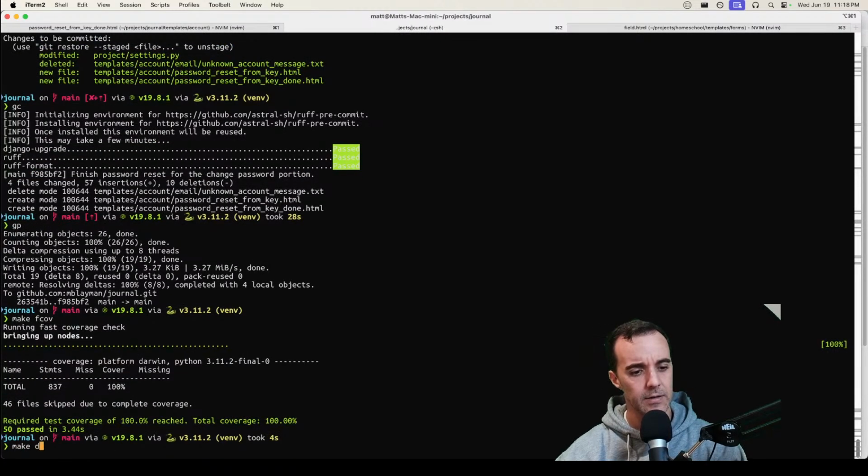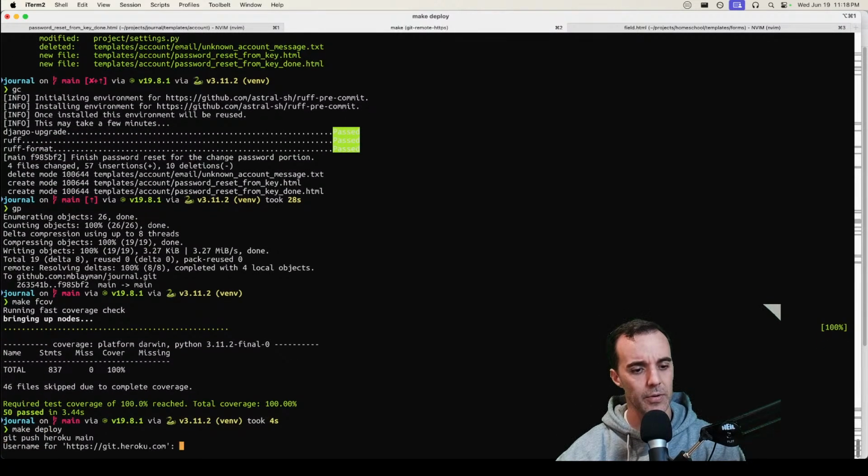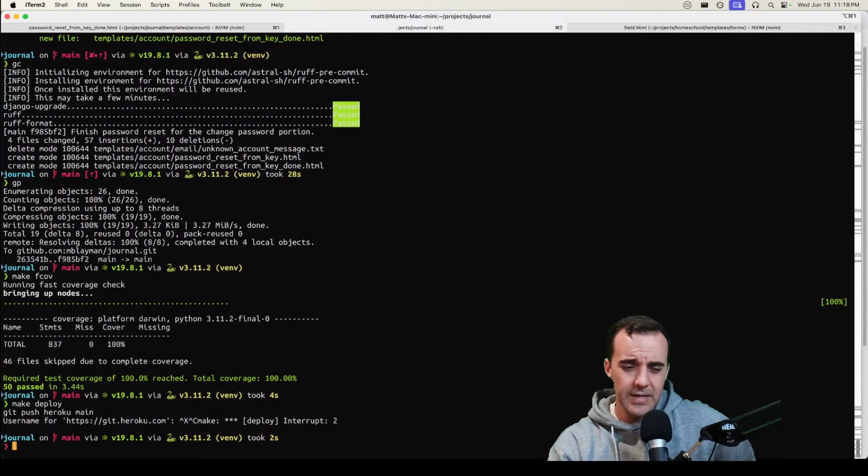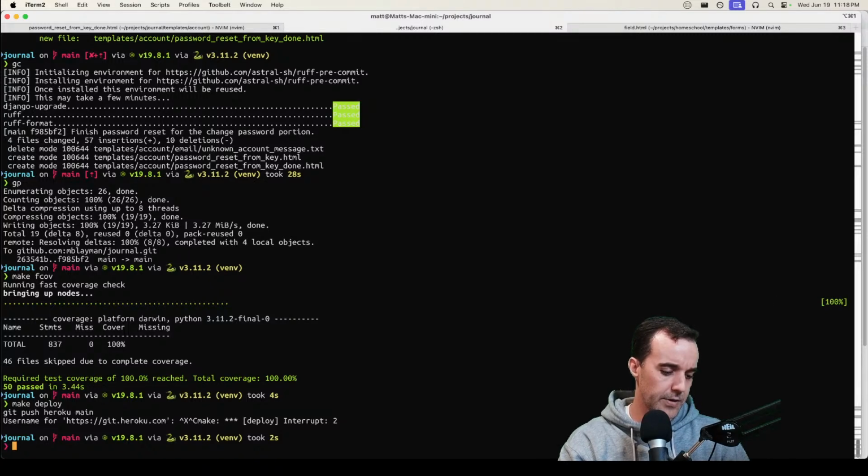And finally, we'll deploy, although it's probably going to ask me, yeah, okay, I'm not logged in. So let me get the login going, which takes a little song and dance. I have to put it on secret mode for a moment because I have to type Heroku. So I'm typing Heroku login, and that will redirect me to the browser.